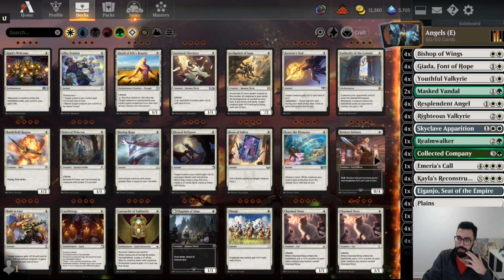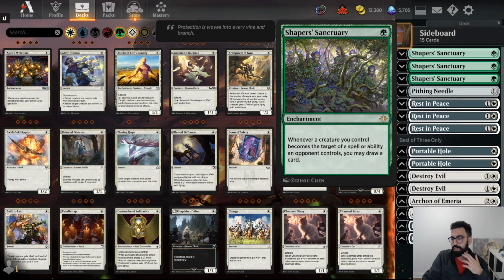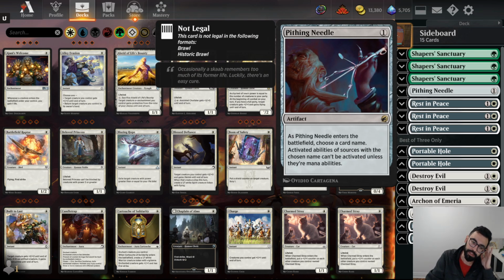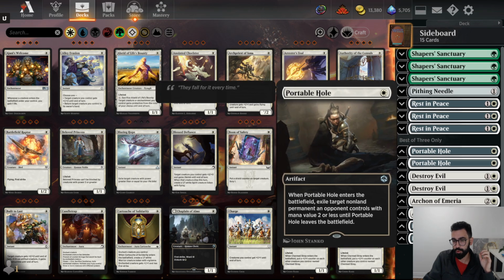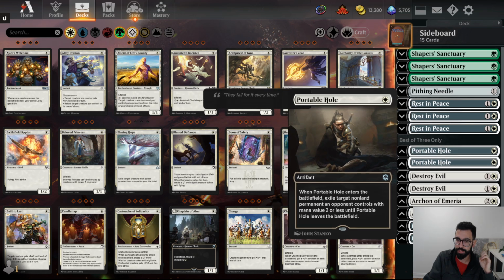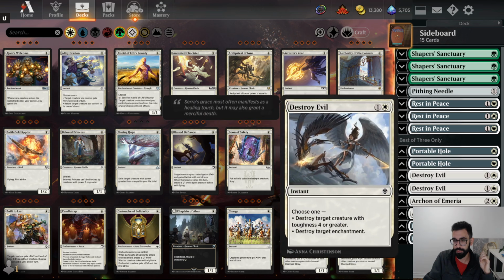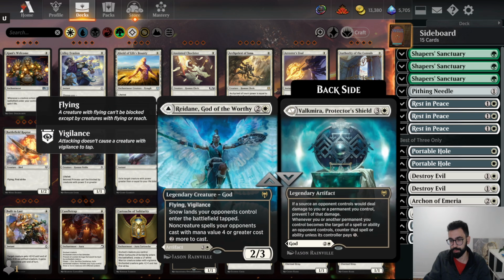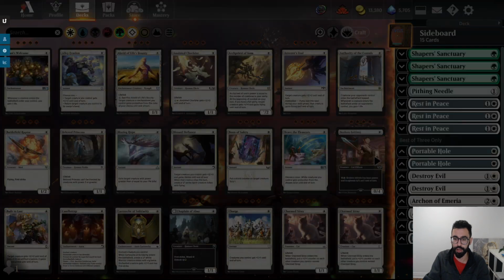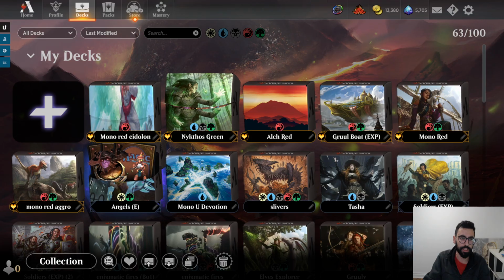The sideboard, I made some switches. So they had stuff like Deafening Silence, but we don't play against Lotus Field combo, so I have Shaper Sanctuary versus any of the heavy targeted removal decks. A Needle for catch-all like Planeswalkers, stuff like that. Rest in Peace for graveyard shenanigans. Portable Hole for early aggro style strategies. Destroy Evil for big stuff. Archon of Emeria is a good tax effect against mono green and against multicolored lands, and then Redain as well to kind of slow down the top end of mono green.